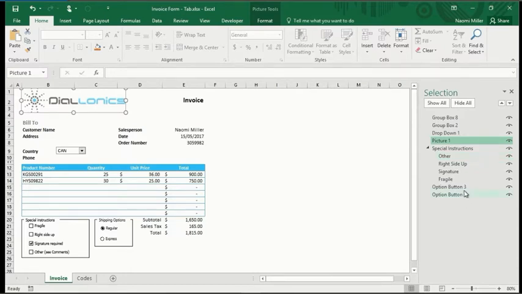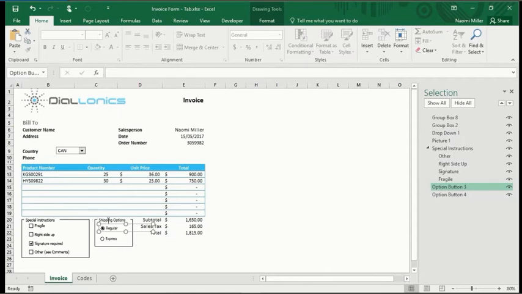In the Selection pane, the order is from bottom to top. So the first item in the tab order is at the very bottom, and then the next item is just above that, etc. The names of some of these controls might seem a little bit odd, like Option Button 3, Picture 1. That's because they're based on the order in which the items were added to the form. Now, if you're not sure what one of these items is, you can click it in the Selection pane, and you'll see it over in the spreadsheet.